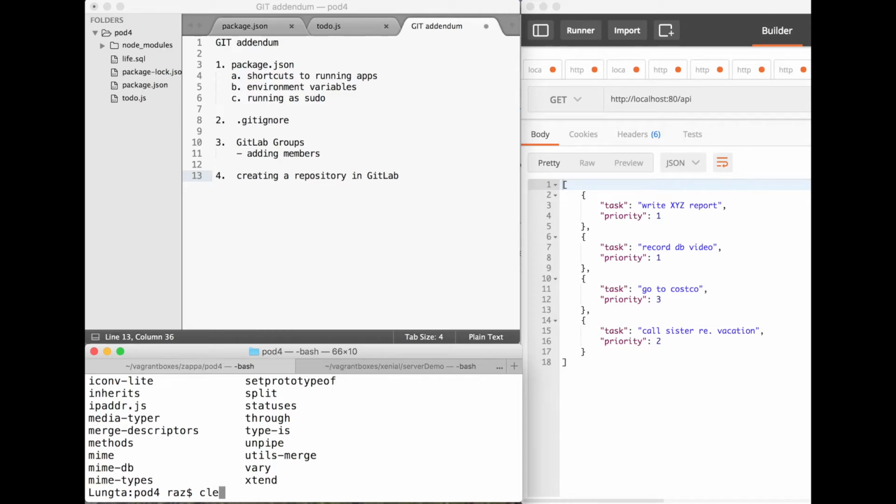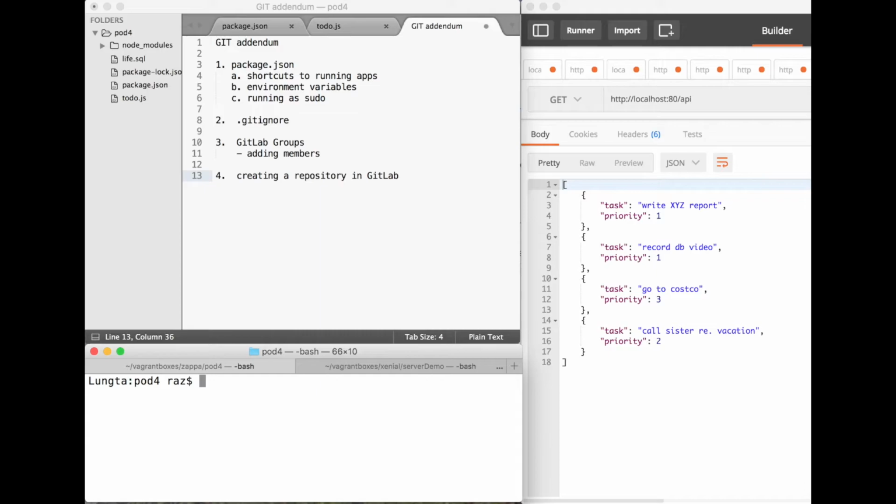Let me clear again. So we put the names of files and directories we want to ignore in the file .gitignore. That's what we're going to do. So I just want node_modules ignored. I think it's node_modules.